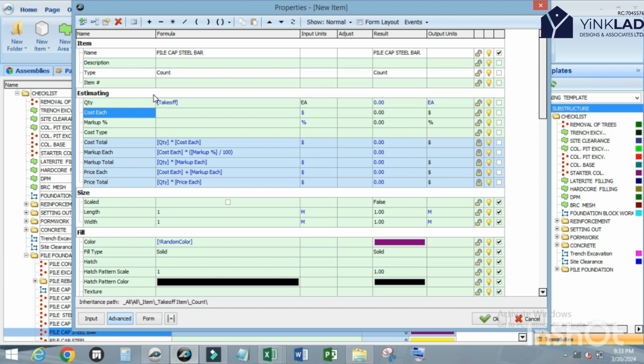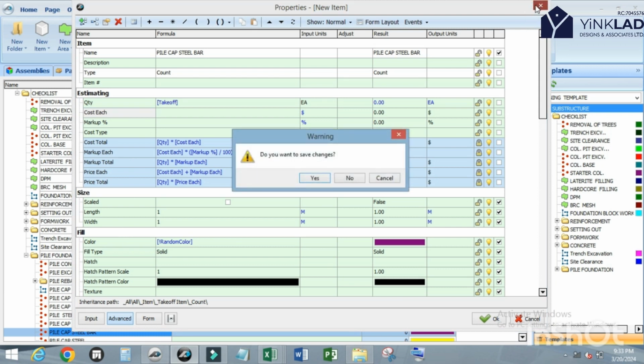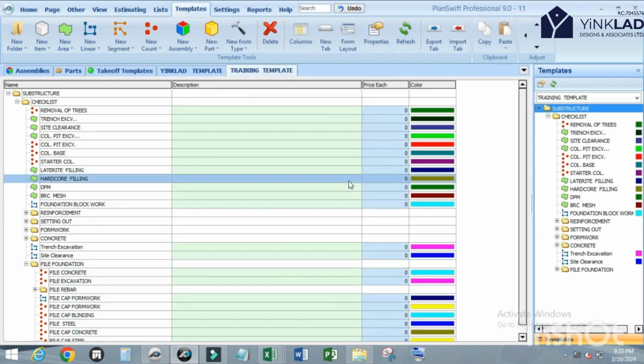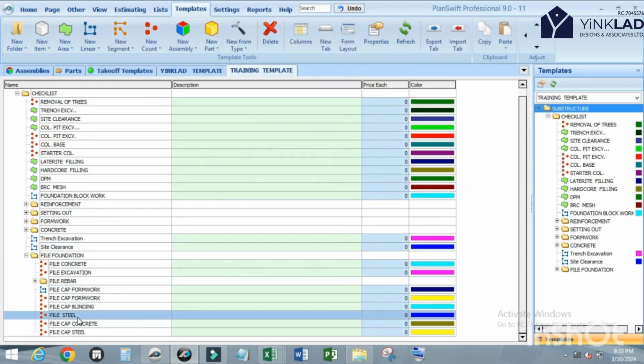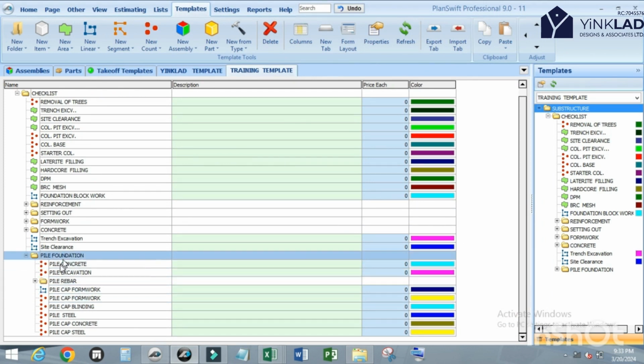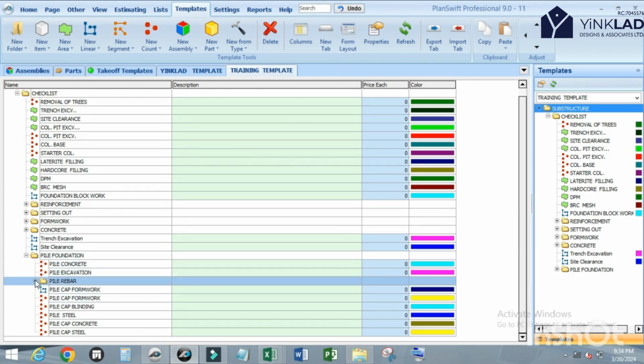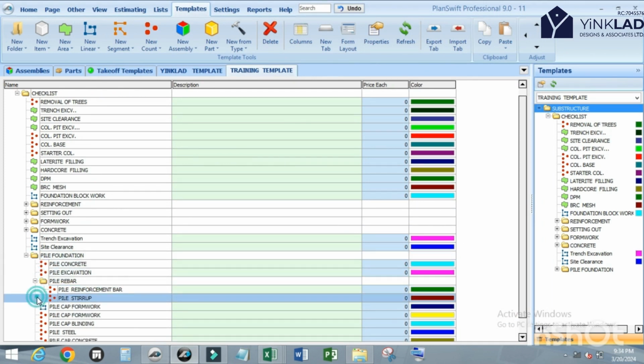Okay, before we start, I'm going to do something. I'm coming. Let me create a folder. Let me cancel this one. I want to create a folder, Foundation.